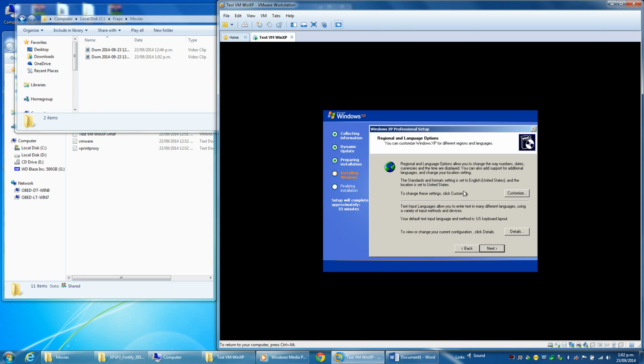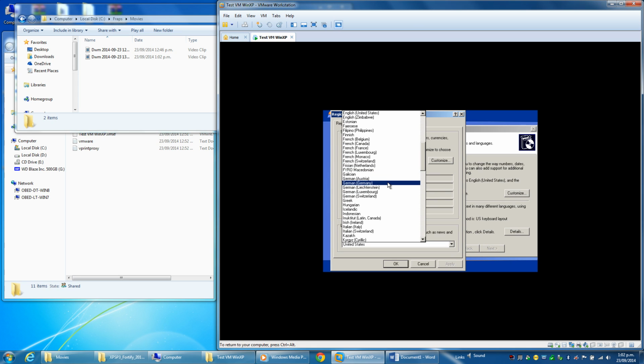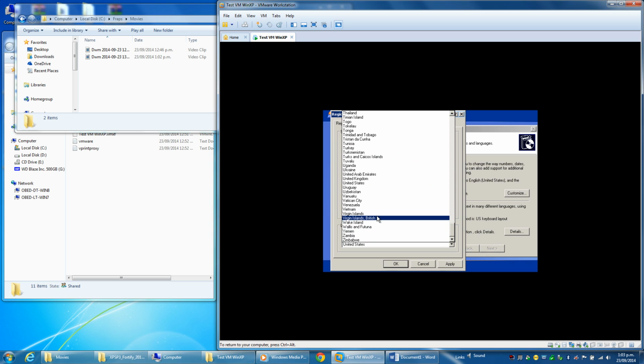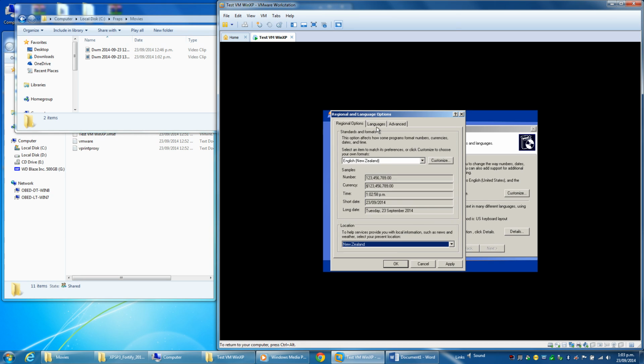It's asked me to change my region and stuff. I'm just going to click here. Look for English, New Zealand. No, I'm not on US. Keyboard shortcuts don't work in XP, so you're going to have to actually scroll up. New Zealand.